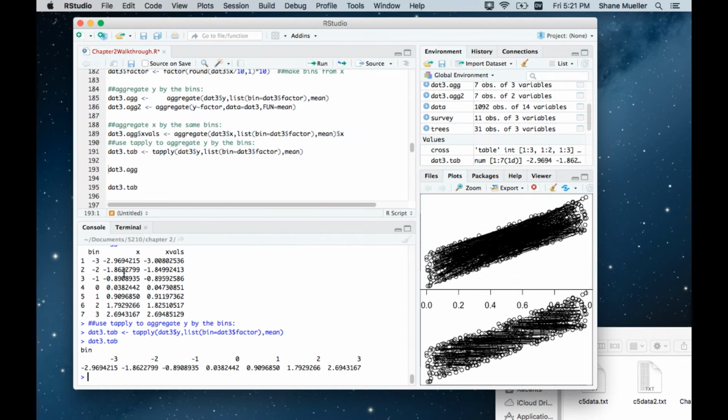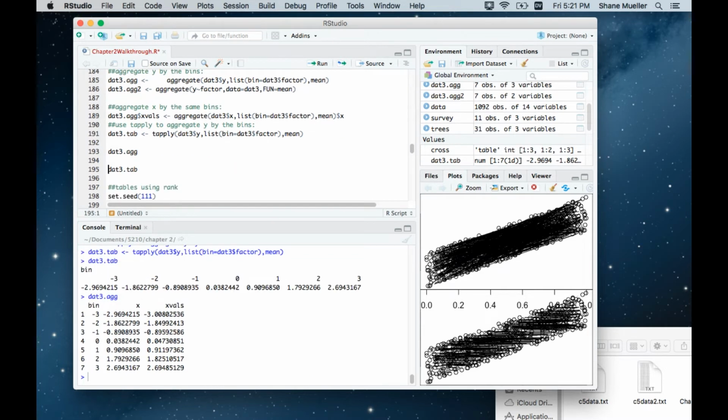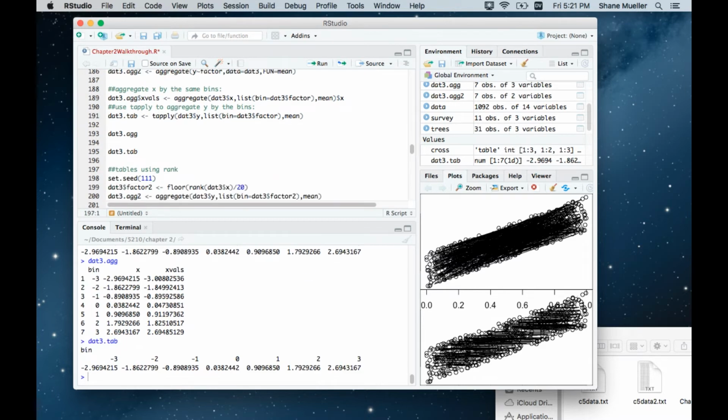And you can see these numbers are identical to this, but it labels them by the value. It creates a single table and labels them by the value. So you can have that, or you can have that. And when you have more than one thing, this can be handy because it'll create a matrix.